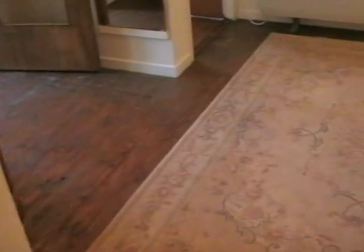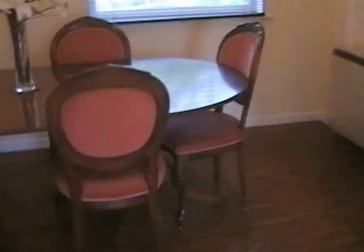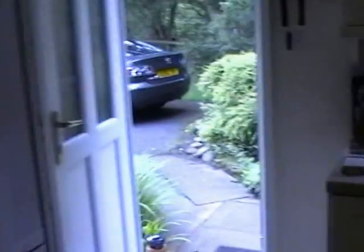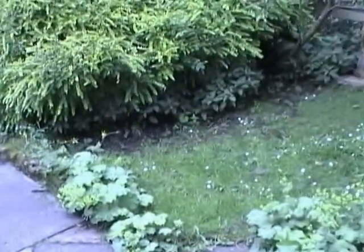And this is the main mirror and lamp in the hallway. This is like a bungalow cottage, so there's no upstairs. Everything's all on the same floor. I look forward to having meals in that nice dining area. And that's indoors complete, so now I'll just do a quick tour of outside.